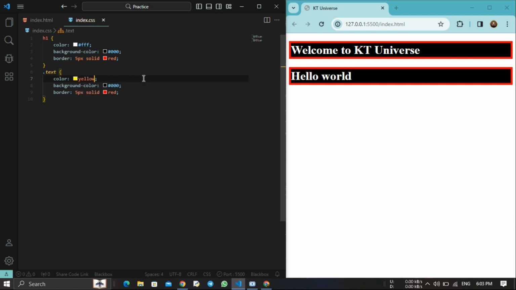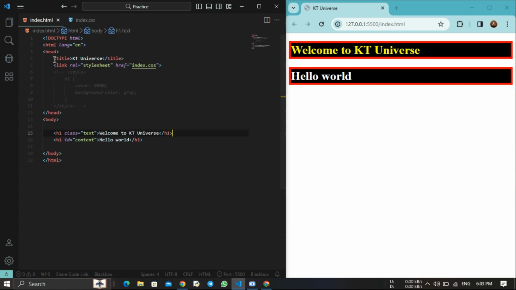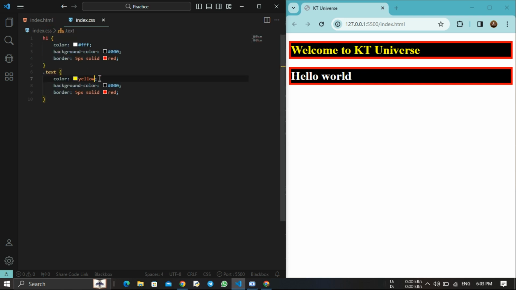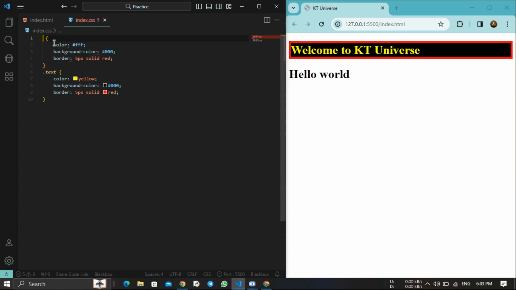These changes are made because of the class text. For ID, use the hashtag content and make the changes to see the difference in output.